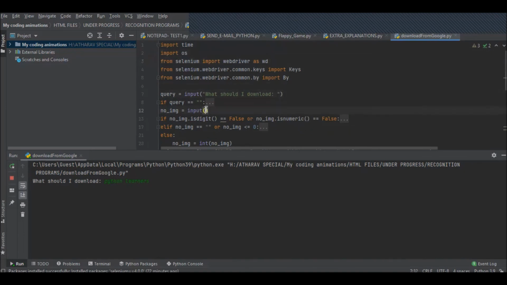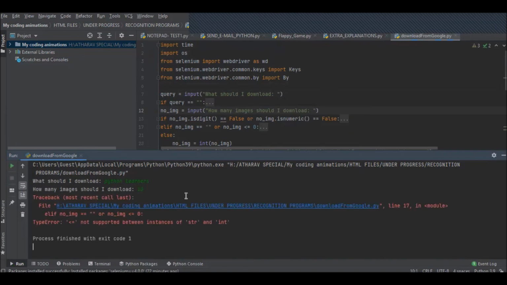Okay, I haven't entered anything here. I saw that. So how many images should I download? Yes, I thought it would print it. Say Python learners and I want 10 images.